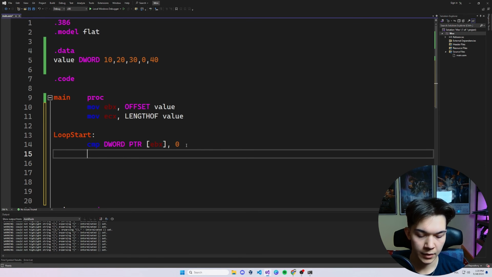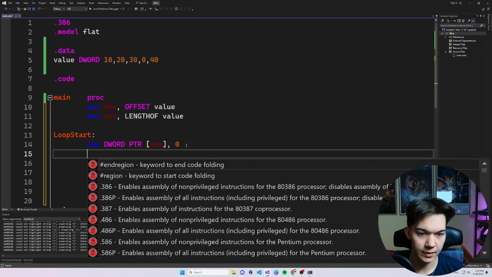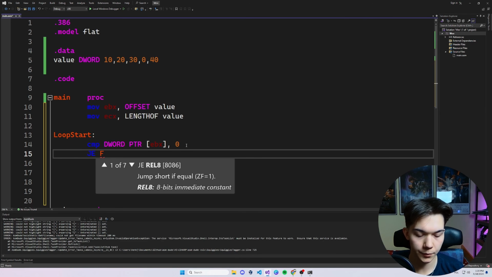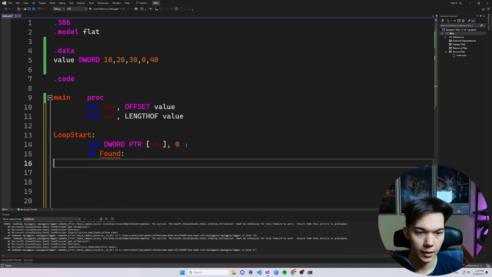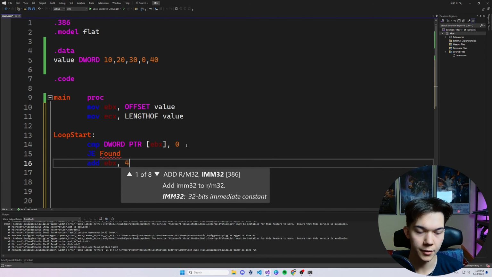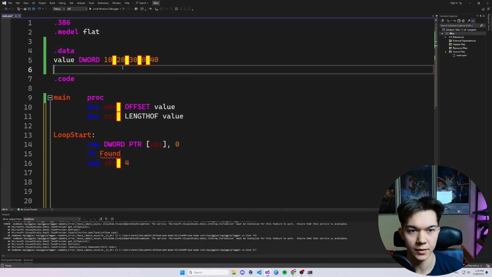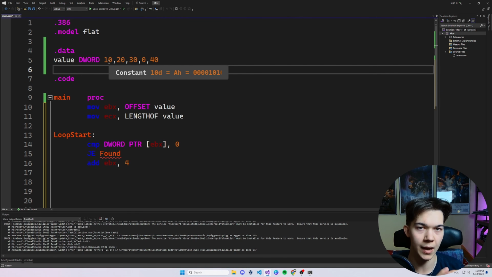So if the comparison succeeds, so if the element that we are checking right now is equal to 0, we go to the found label, and if it's not, we add 4 to EBX. Why 4? Because this is an array of dwords, so each element is 4 bytes long. So if we have the address of the first one and we want to address the second one, we need to add 4 bytes.